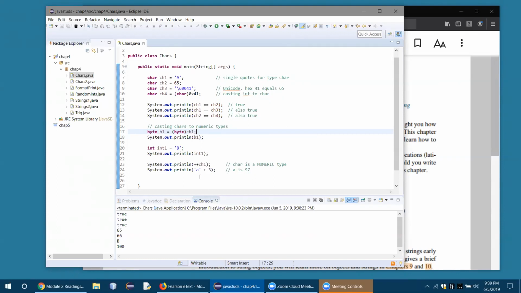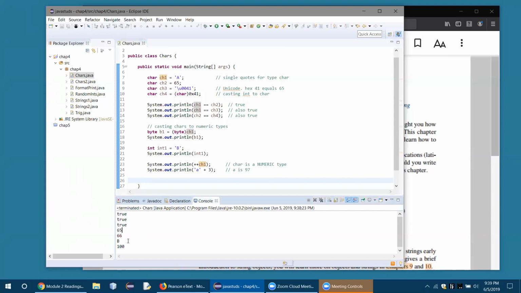This is perhaps surprising, but you can do a little bit of arithmetic with a char variable. You can add on to the value of a char variable, and that converts it to the next letter in the ASCII table, which is also the next letter in the alphabet if you're working with an alphabet letter. So the output we get here is 65, 66, B, of course, for adding on to the A, CH1 variable. Add 1 onto that with plus plus, we get 66, which is capital B.